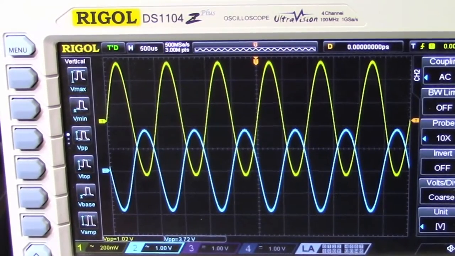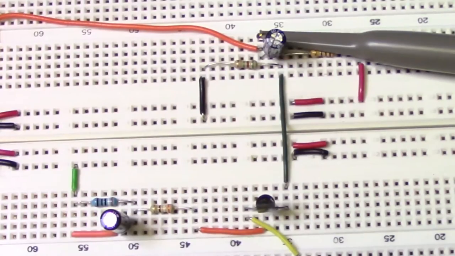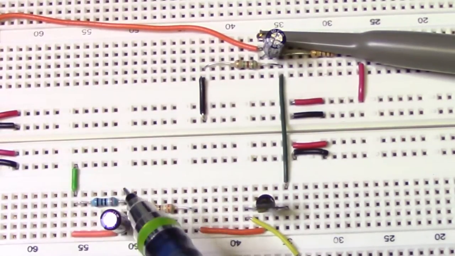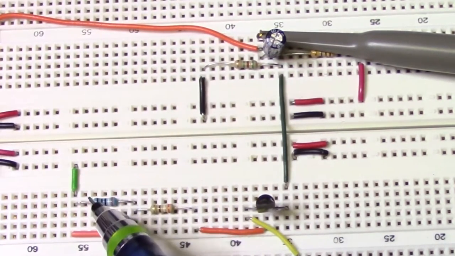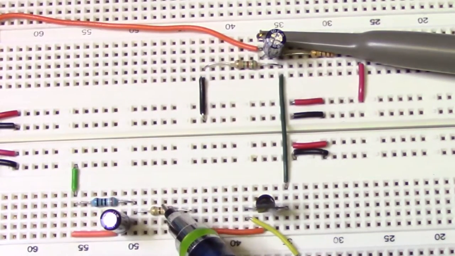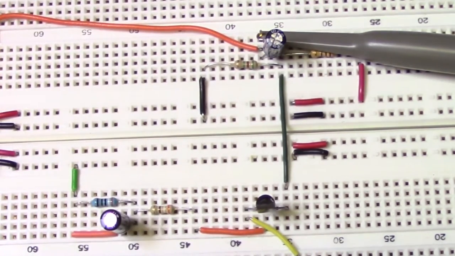Now let's go ahead and hook up the swamped JFET and see if that makes any difference in the variations between the gains. Here I've hooked up my 390, my 3.9K. I'm bypassing the 3.9K, so I'm using this as a swamping resistor, and you can see I've hooked it up to the device here. So we can expect a decrease in the overall voltage gain to 2.07. Let's take a look at what we actually get.